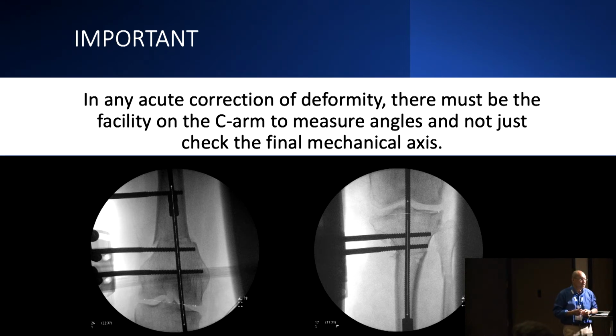And these 2 images show you the measurements I've achieved. I'm not sure, the resolution on the projector doesn't quite show you the numbers, but the numbers and the angle are shown at the sides here. This particular one shows I've got it perfect, and this one shows that I'm about 3 degrees out. So I've got to tweak this one a little bit more. And you can see that we also perform a mechanical axis check, like Professor Sharma showed you earlier. I tend to use a connected rod rather than a Bovie cord or a diathermy cord wire.